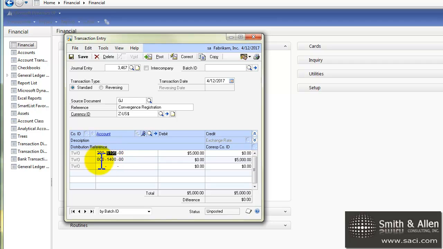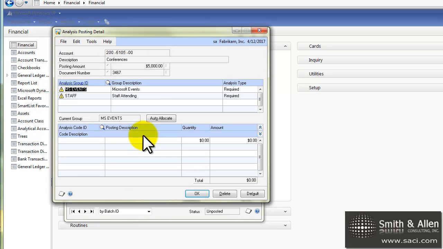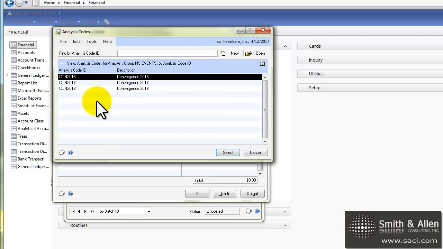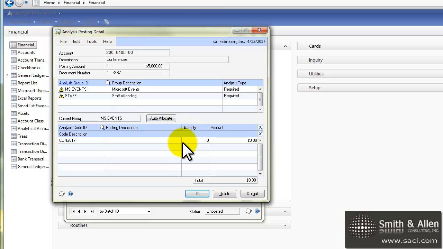Okay, so on the account number that has multidimensional analysis, you'll notice this little icon is available. So if I click on that, I can now enter in my MDA codes or multidimensional analysis codes. And you notice I have a warning sign, a yield sign, and that's just to indicate that it's not been allocated yet, that there's still an amount that's undone. So let's start with events. So I'll come down below, and you can see my category here, and I'll select which event this is relating to. And I could even enter in some additional information.